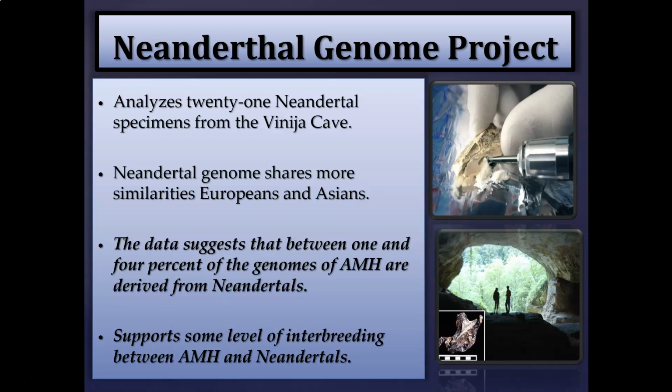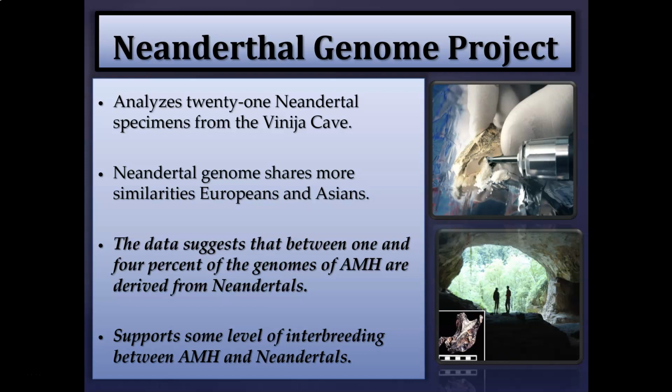All right, so this is a Neanderthal genome study project I was telling you guys about earlier in some of the slides. So this particular study analyzed 21 Neanderthal specimens from a site in Croatia called the Vindija Cave. And this is a nuclear DNA study, so thinking back to our sections on mitosis and meiosis, remember that our nuclear DNA is our actual genetic material. That's the DNA that coils around proteins to form our chromosomes. So they were essentially able to map the composition of Neanderthal DNA from the specimens found at the site and then compare them to the DNA blueprints of modern Homo sapiens from various geographical regions around the world.